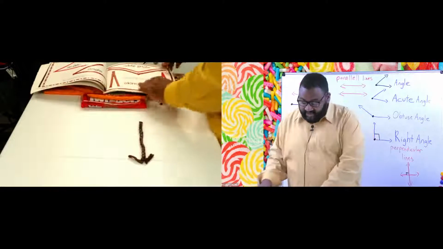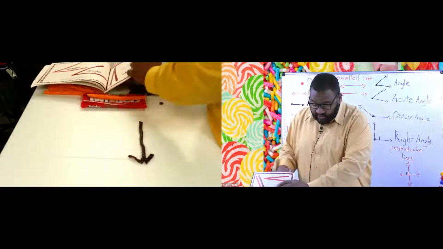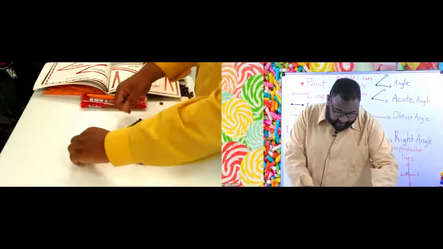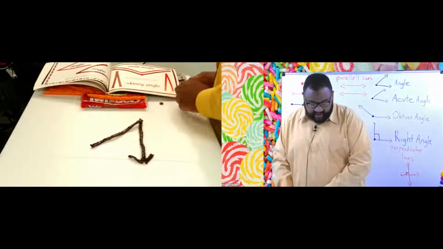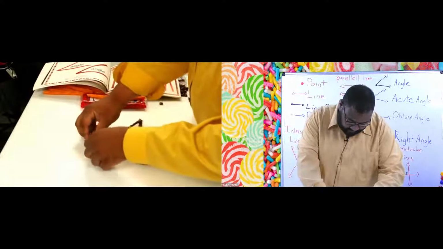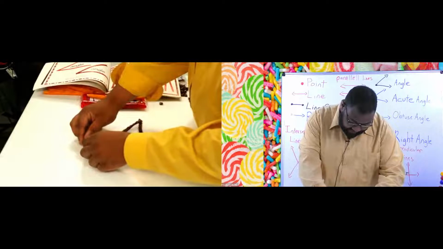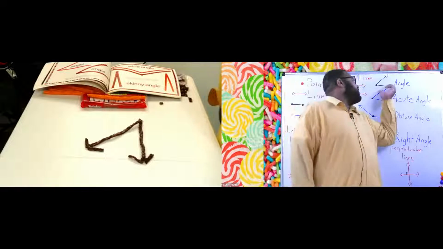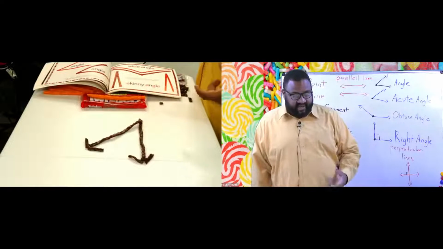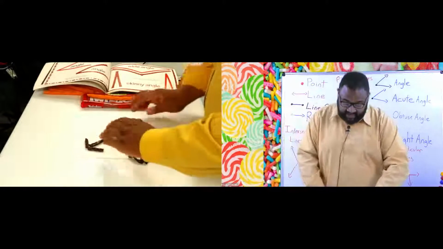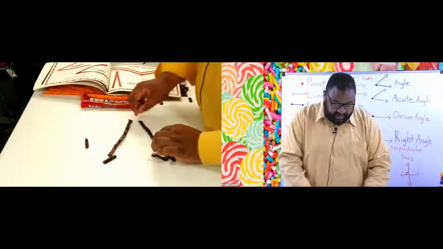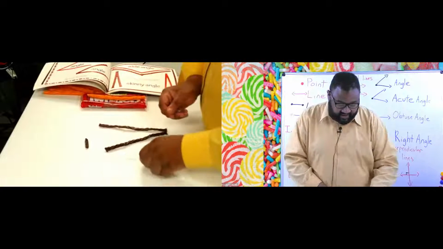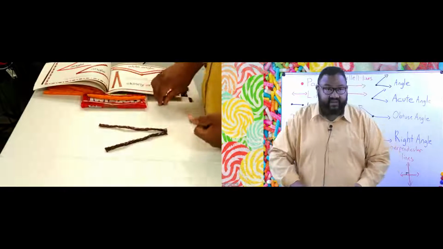Just in case you may have forgotten, or maybe you didn't even know, when you put 2 rays together with a common endpoint, guess what? We call it an angle. Right now, that is an angle. And to give this angle a particular name, we're going to call this an acute angle. It doesn't matter which way that you turn it, it's still going to be considered a what? An angle.